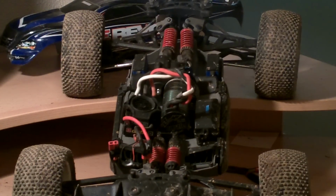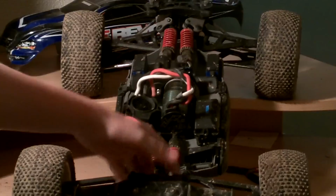As far as working on it, it's not an easy kit to work on because there's so much to it. But it's fun to work on. Since it's so durable, you don't have to work on it too often, but I find it to be irritating to work on. But I've had experience with the Mini E-Revo, so it's almost identical except for the differentials.